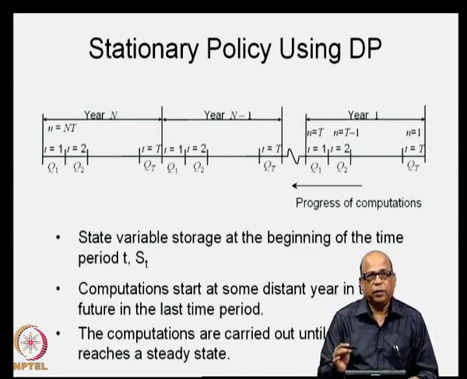When we are looking at stationary policy, however, we do not solve the problem for 1 year, but we solve it from a distant future, keep coming back in the backward direction, and keep solving this year after year. That means, year after year you keep solving the same algorithm until a steady state is reached.